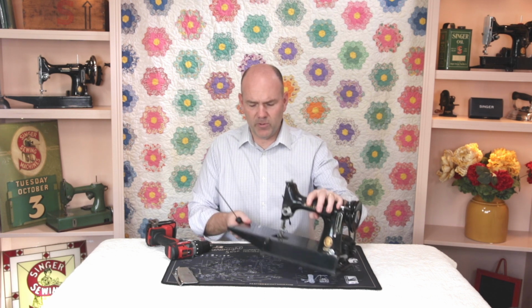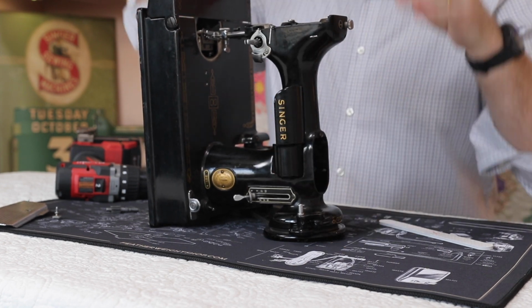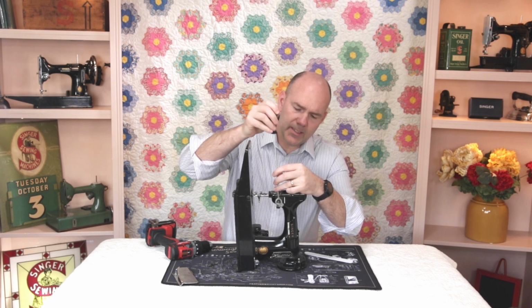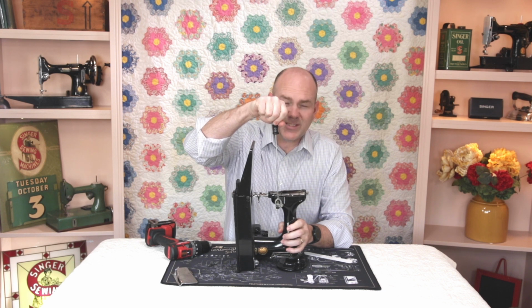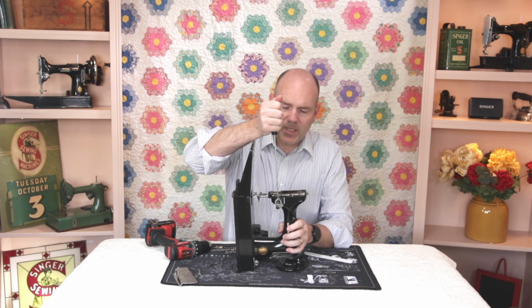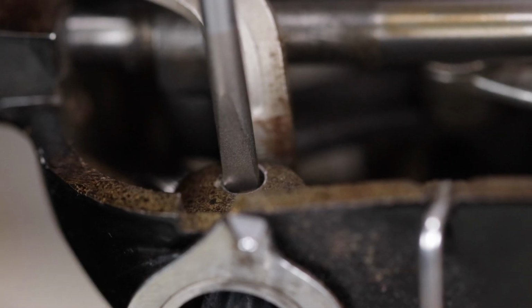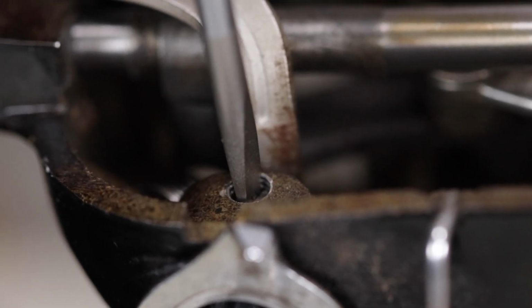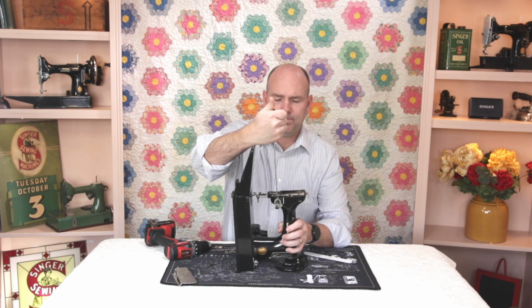And to do this, I prefer to stand the machine up on its end, like on its hand wheel, so that when I put the screwdriver in the hole and get it into the slot, I'm able to get some downward pressure on it. If necessary, you can even stand up and be over the top of it so that there's downward pressure, so that then when you turn it, it gets that screw loose. Just like that. And you only need to loosen it just a couple turns.